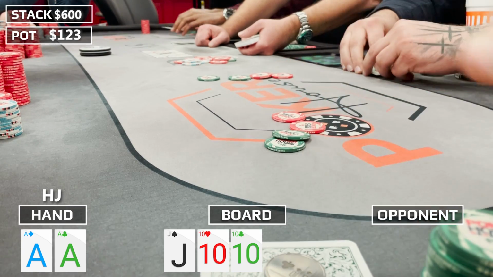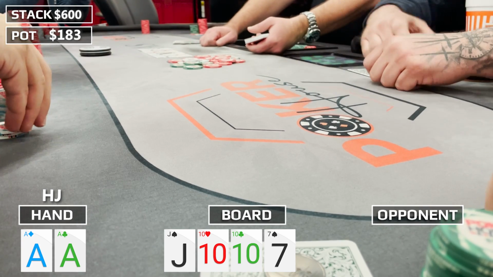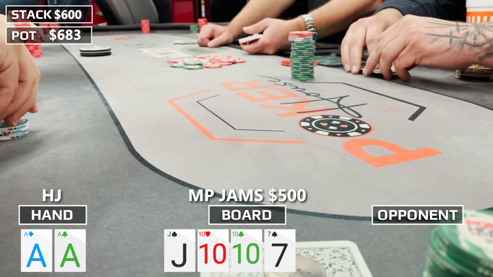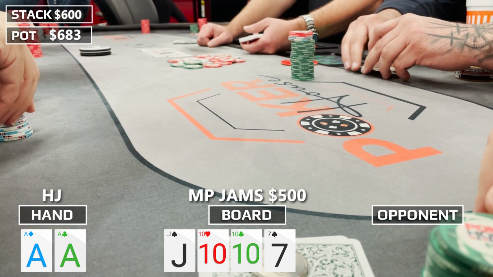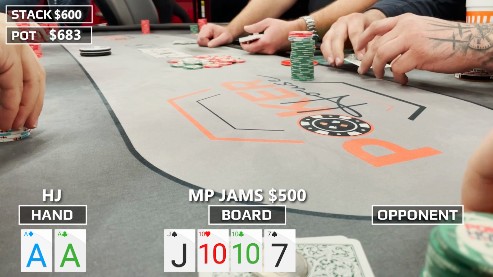I just put in the call, and we're going to go heads up to the turn, which is the seven of spades. The action is on middle position, and he pretty quickly slides his entire stack into the middle. What is going on here? The seven of spades only changed one thing, that being nine-eight. I'm still just a little bit confused. He jams a lot. The pot was only $180, and he just put $500 in the middle. What is he trying to say here?